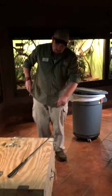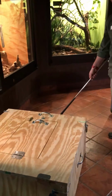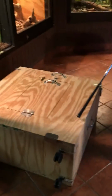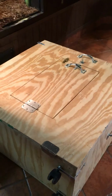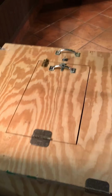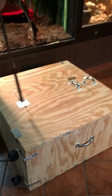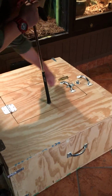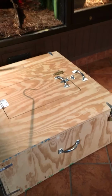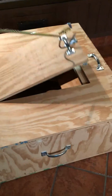So this, like we said, was specially designed just for Walter. We had the opening on the front. This whole lid is actually on latches as well, held down by padlocks on either side, which we can open. But for the sake of this, we use this top one. It has a padlock to keep it shut, and when we're ready to actually open it, it's got a nice little latch here, which will unlatch, and then always open away from us. That way, if Walter's right here, he won't come bursting out right at me.